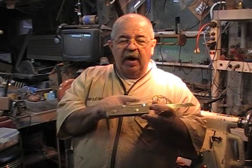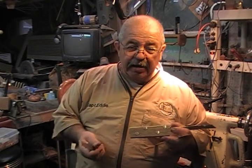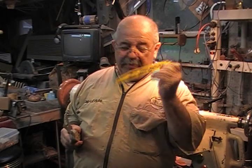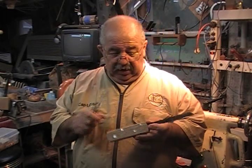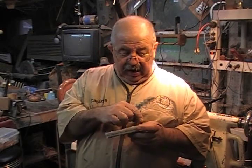Okay, so I cut my handles out 5/16 thick, made them flat. My next one's going to be out of Cocobolo. I just found this blade. There'll be a Cocobolo handle around that one. Okay, get back to it. Made it out of the deck wood. Then I laid out the blade.